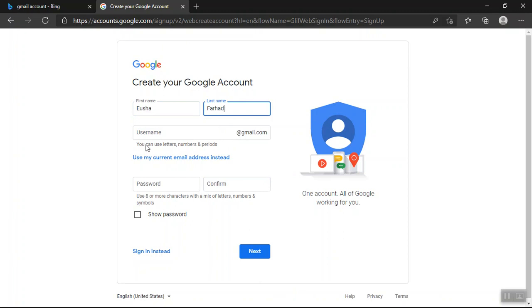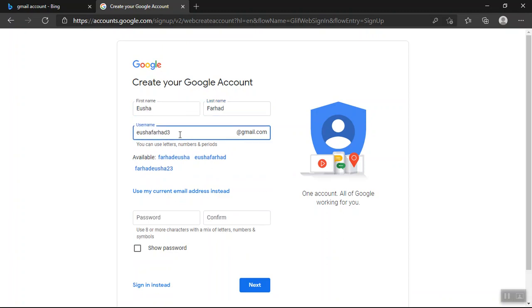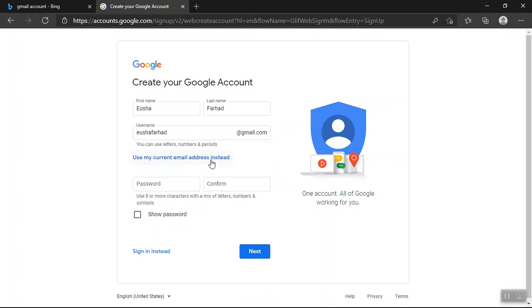Now for the username part, the prerequisite, okay, so it just gave me a default one. The prerequisite is that it is showing available. That means your username must not be taken by anyone else. If it is, then you cannot use that username. You cannot use the same username for an email that you already have. That means your username needs to be different from other emails. So I'm going to, let's just click on this.